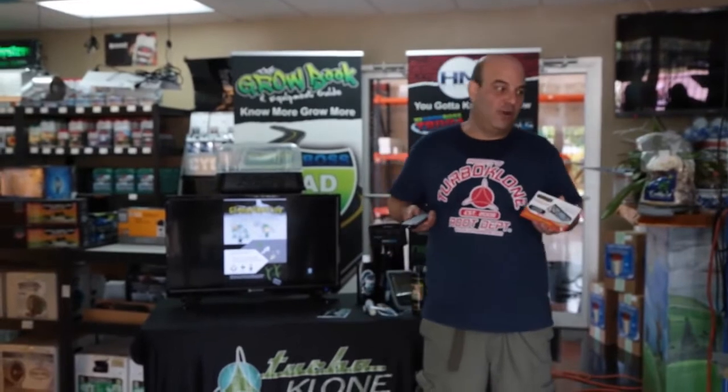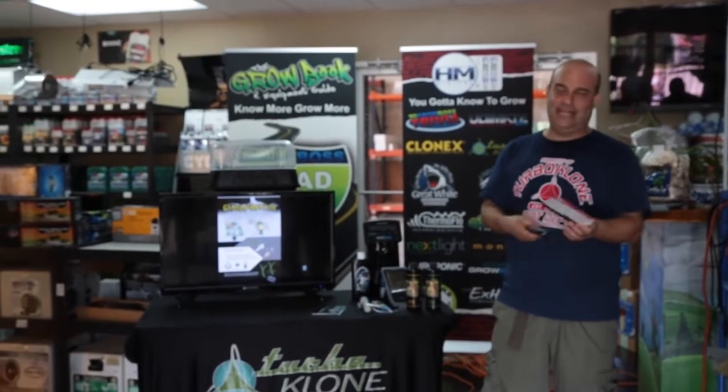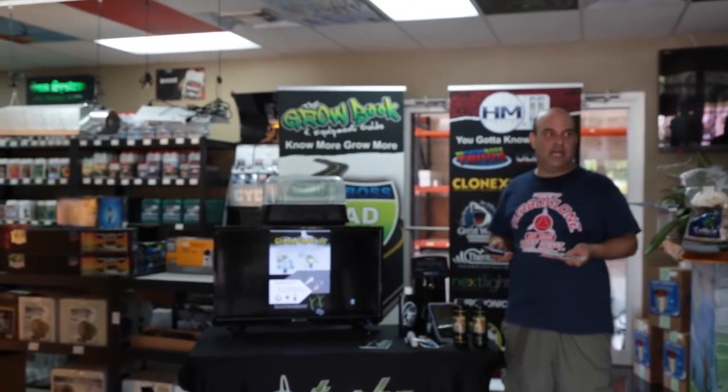Because statistically, if you grow a healthy plant, it'll root. So it's the magic to getting a cutting to root: grow a healthy plant. I keep hearing people get almost no success, their whole crop wipes out, all the cuttings in the tray die. And then there's those guys who get 98% and nothing ever drops. There's only one difference between them, and that is the health of the donor plant. The healthier the donor plant, the healthier the cutting's gonna be.